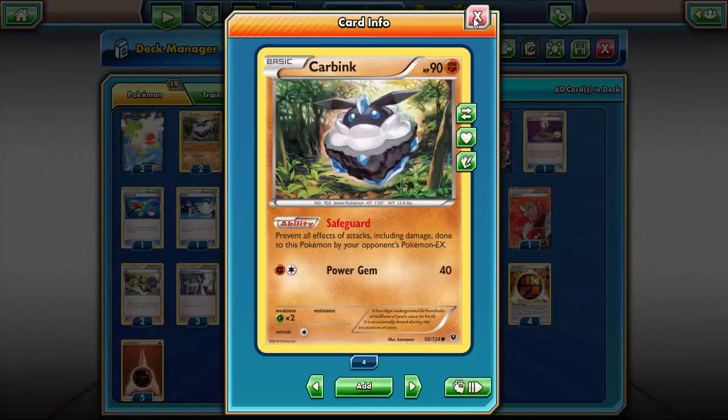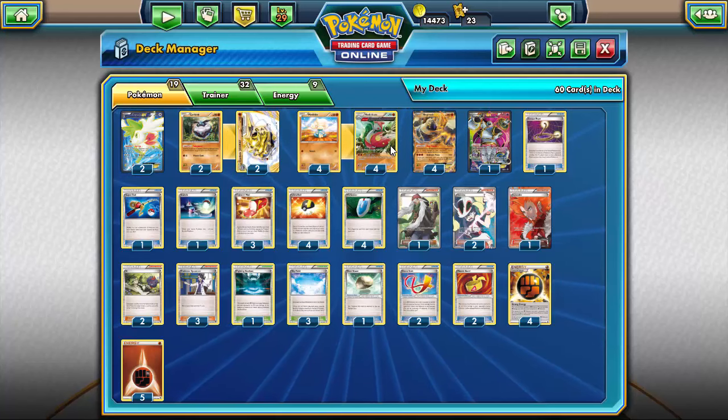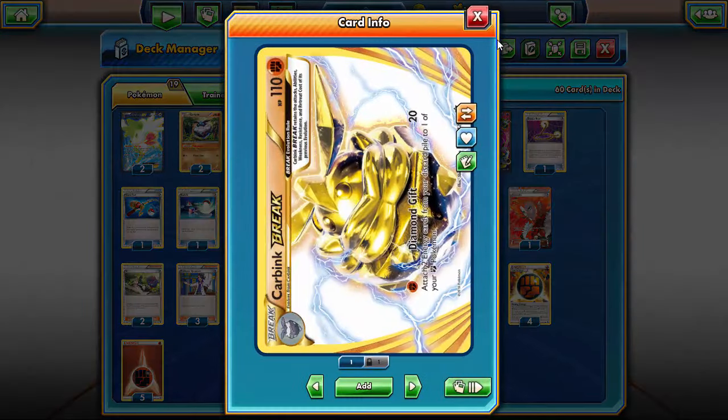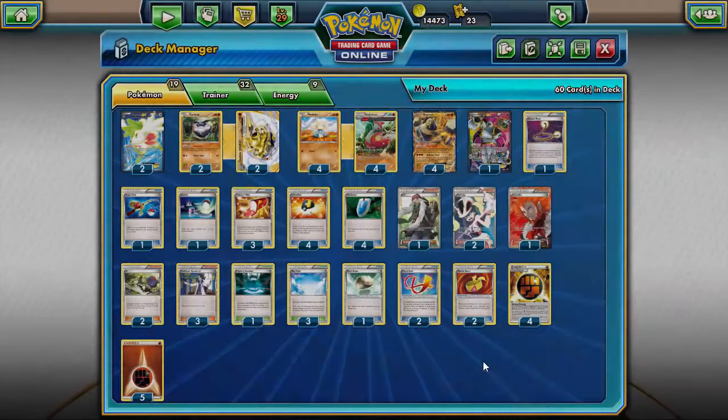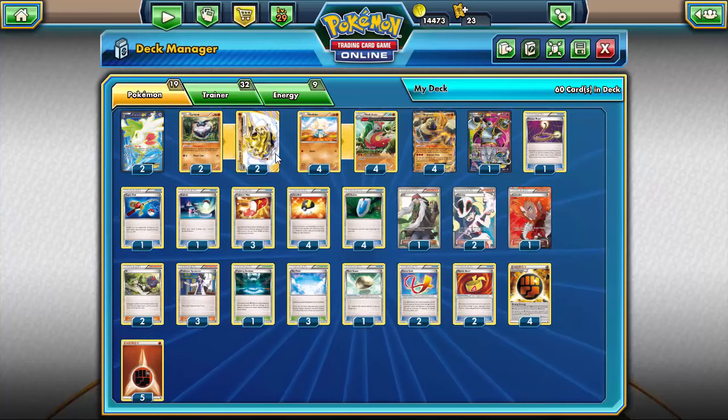Carbink with the Safeguard ability is the ultimate troll. I mean, it basically just sits there and can't be attacked by Pokemon EXs, which Medicham sometimes has problems with, and can't get consecutive KOs in 1 turn. And of course, the Carbink Break, which for 1 energy does 20, which can be powered up by so many different things, just to hit for like 70 damage.